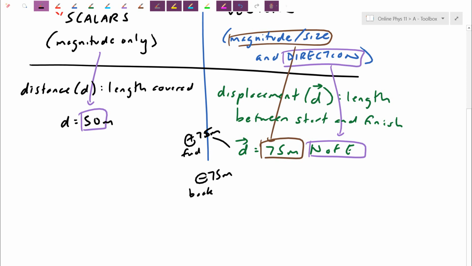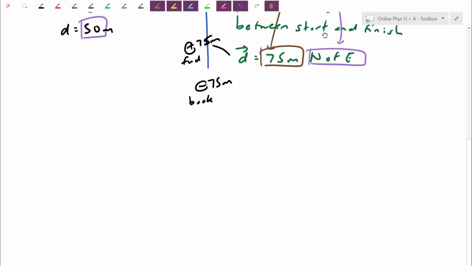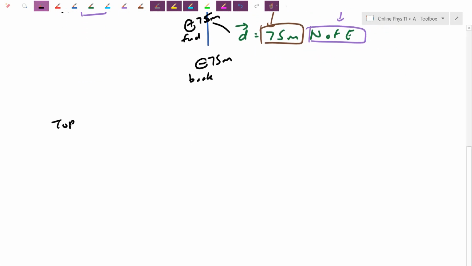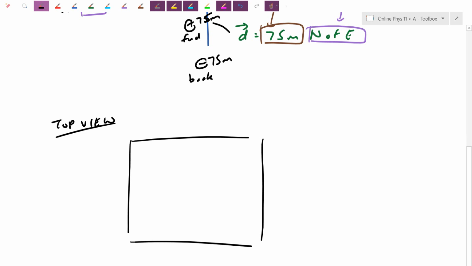When I have a negative, it actually implies that's going backwards. So let me just give you a quick picture of what this might look like. Let's imagine we were in a helicopter. So we're looking down, we're a top view picture, and we're looking down at our classroom. Okay. Let's say one of you are standing at the front of the classroom, one of you is standing at the sort of back corner of the classroom here. So this is our rough coordinate system, north, east, south, west.